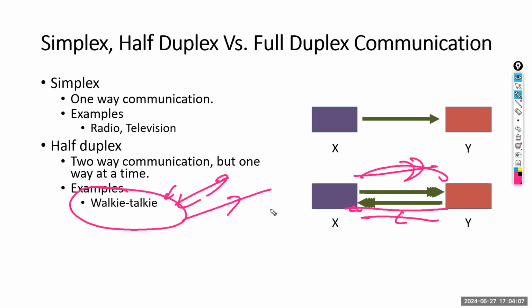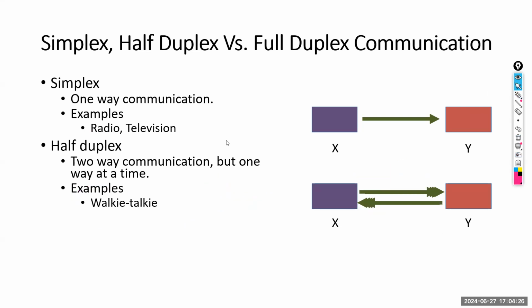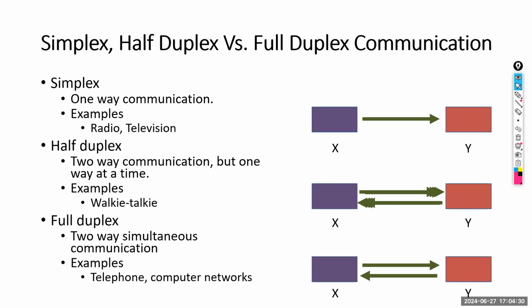So half duplex is better than simplex, but it is restricted. Therefore we had some usages and still we have some usages, but it's not the best solution, because though it is two ways, it is only one way at a time. So the third approach is the more sophisticated approach, full duplex: both ways simultaneously. At the same time, transmission can happen in both ways.